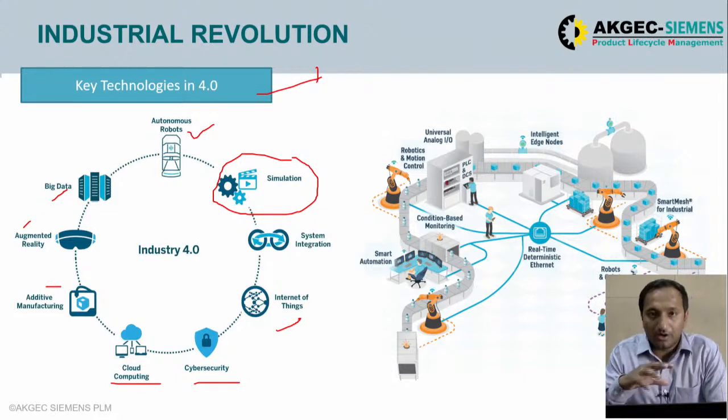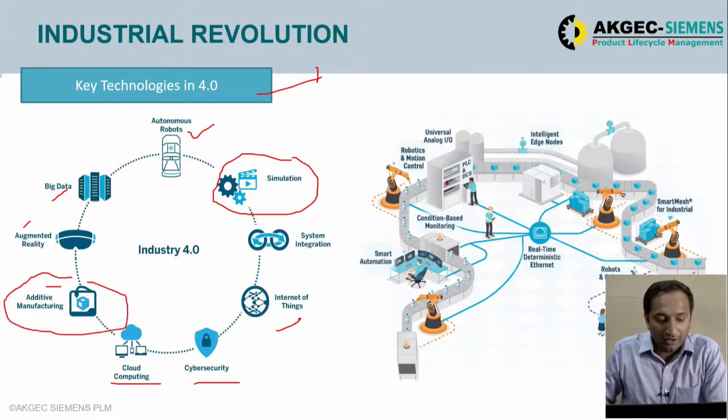For this presentation, we will be focusing more on additive manufacturing, because that deals with manufacturing. Additive manufacturing is nothing but 3D printing. We'll be discussing more about it in subsequent slides. Here you can see all of these machines are connected by Ethernet, basically an internet system. All these machines are interlinked together, and a person standing here or here can see how all the machines and operations are being performed in a factory. So this is what Industrial Revolution 4.0 is all about.